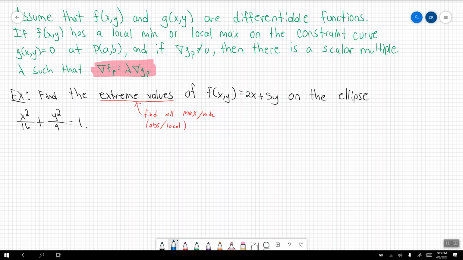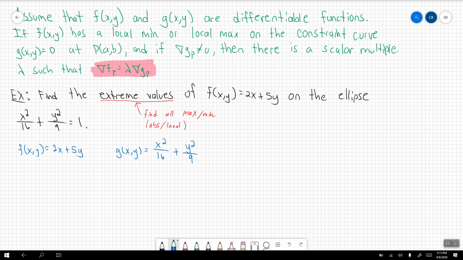All right, so we have some function f, and what we're going to do is create some function g of xy. f of xy we know to be 2x plus 5y. Now g of xy, I'm going to consider that to be this function. This is going to be the constraint that we are applying to this function f. So the constraint that we're applying here, this is going to be g of xy, which is x squared over 16 plus y squared over 9. When it's equal to 1, that just becomes a level surface. Giving us a level surface, well, we know how to work with that level surface. We know how to graph it.